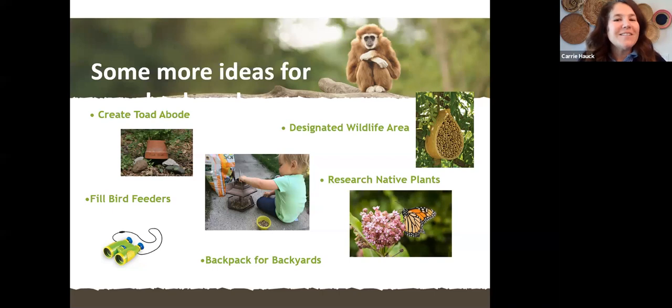So once you decide to make all of these changes or additions to your backyard, or, you know what? If you just simply want to spend some more time out there, that's a great thing to do too. Get comfortable in your backyard, look around, just be more aware of what's happening back there. I would encourage you to do that too. You might end up seeing our next and last animal visitor here.